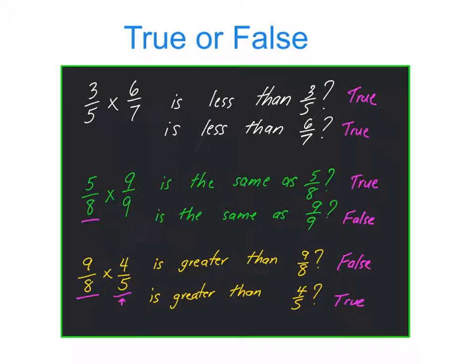So again, you just have to be very careful with these. You have to think these through. You might even need to answer them to determine if it's making your answer bigger or smaller. But remember, if you multiply by a fraction less than 1, it will make your answer smaller. If you multiply a number or fraction by 1, it keeps it the same. And if you multiply any number by a number larger than 1, it will make your answer bigger. I hope this helps.